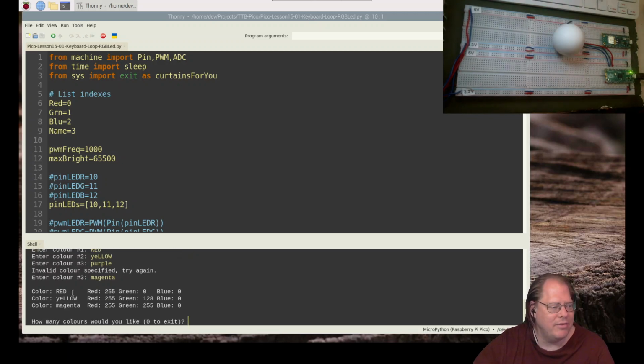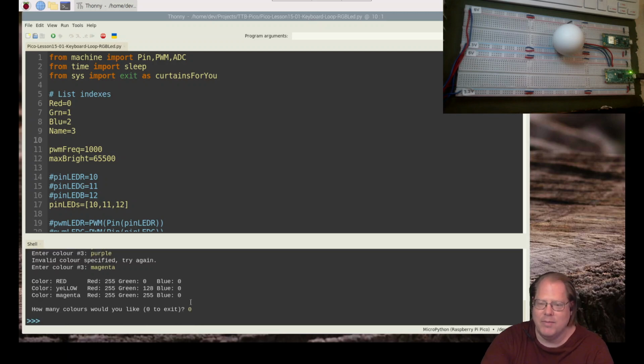And notice that my colors output are the same as I entered them, all uppercase red, mixed case yellow, lowercase magenta. But of course, as we know in Python, everything is case sensitive. So we need to account for that as well. Still allow the user to input the colors they want to and accommodate them as best we can. And then since this is a loop, we need a way to quit. So I'm going to have zero colors as my secret command to exit. And now let's take a look at the code.